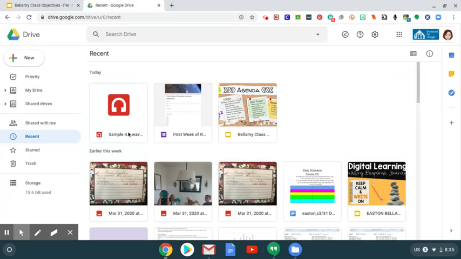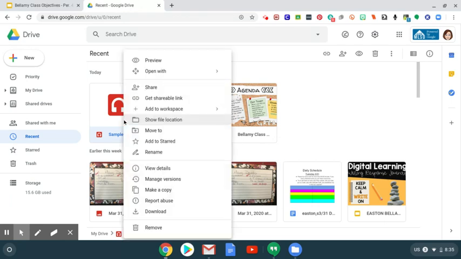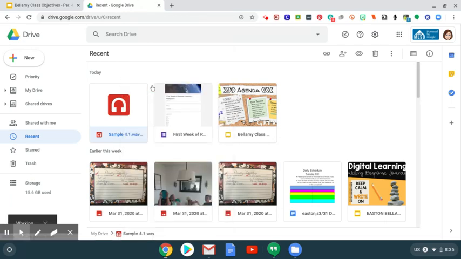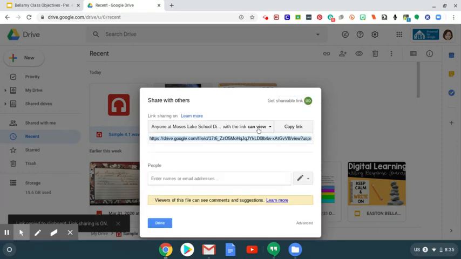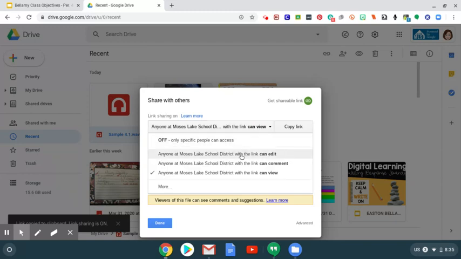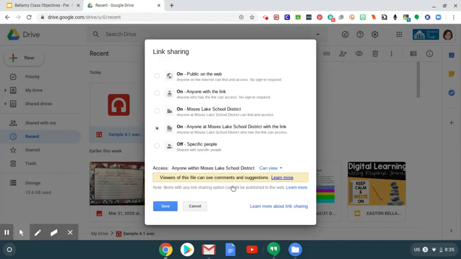You do want to go to your drive though, because right now the permissions on it are only going to allow me to see it because I'm the person who made it. So you need to go to share. Here's a couple of things you can do. You can either share it with a specific person so only they can see it or hear it, or you can turn the link share on. This will allow any of these options here: edit, comment, view, which, since it's audio, doesn't really matter. As long as they can view it, they can at least do that.